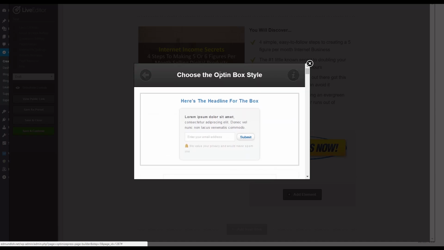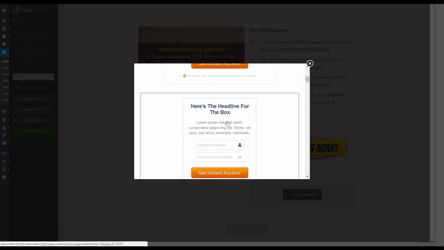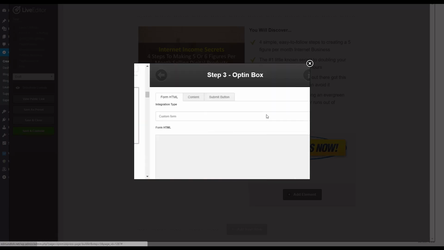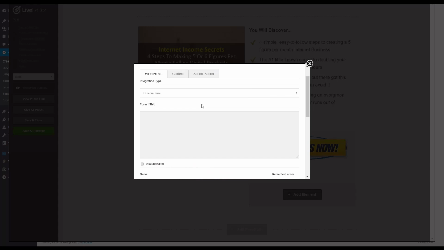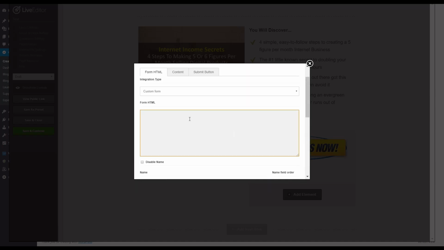Now, first thing you want to do is choose the style for your opt-in box. So I'm just going to go with one. This looks nice. Let's now scratch that. This looks nice. I'm going to go with this. Now, this is where you add in the form HTML. So you want to be sure that in your autoresponder account, you'll add in the opt-in form over here. And it has to be a full HTML, not just some snippet or a short form script. It's got to be a full form, and you'll want to have it added here.